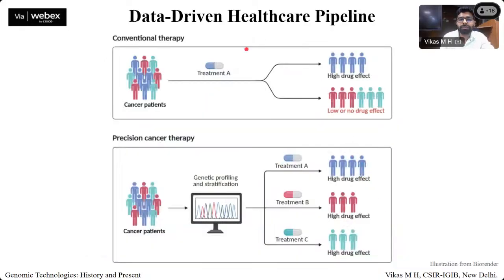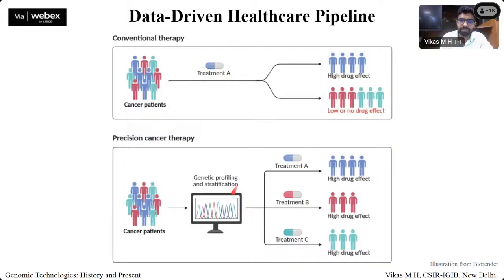So the data that is being generated here will help us a lot in how we perceive healthcare pipelines. In the conventional treatment of, say, cancer, what we were doing till now, or are still doing, is finding that one particular drug gives some effect against cancer, and then treating all of the patients equally with that drug. And what we see is some people are cured, some are not. So we say that for them it was not effective, for some it was effective.